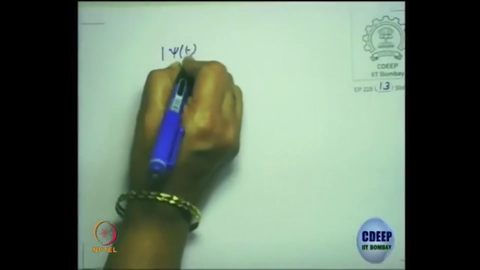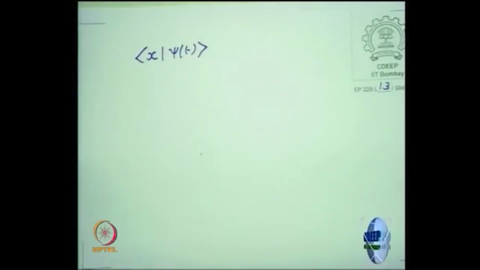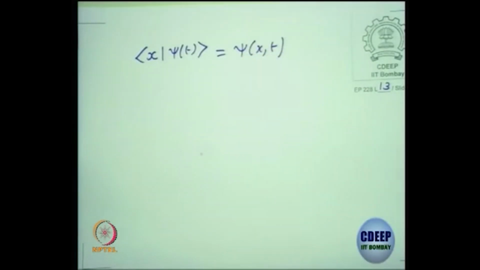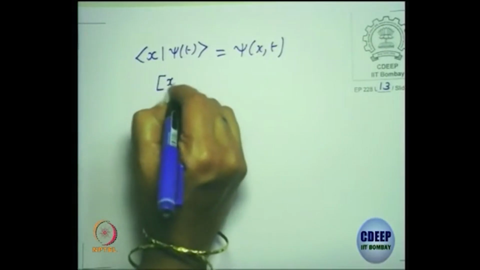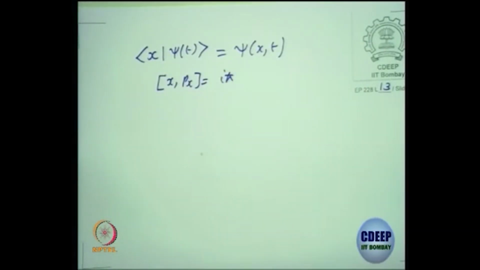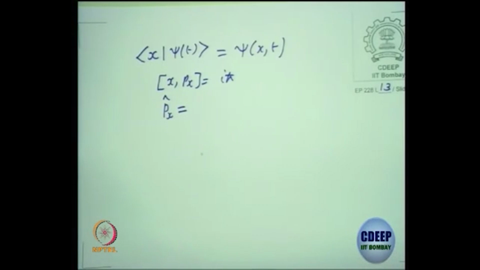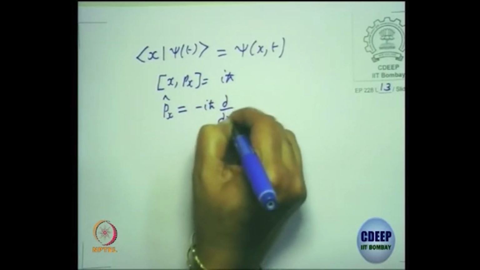So using this equation, we also went into the position representation, right? How to make contact with the time dependent Schrodinger equation which you have learned in the wave function formalism. We went into that, and we had psi of t with projection onto the position basis. This is what we called psi of x comma t. And we also used the commutator of x with p_x equal to i h cross to determine the representation for the p_x operator in position space as minus i h cross del by del x.